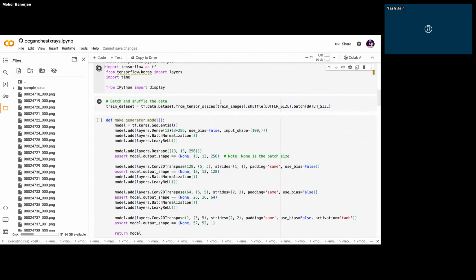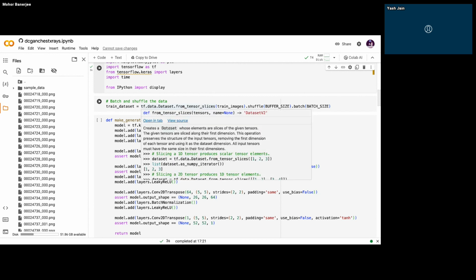Now, this line is also important from the model training point of view because there are two main objectives of this line. Three main actually. First one is to convert this training images array which we had created above, which contains all the images, into a tensor, because TensorFlow models, as can be interpreted from the name, they deal with tensors better. Tensors are a data type which are similar to arrays, but they have certain properties which make it easier for models created by TensorFlow and Keras API to process them.